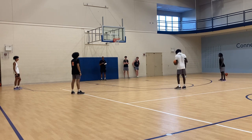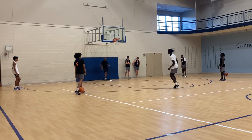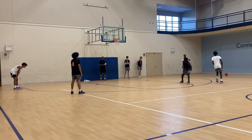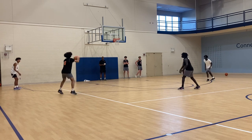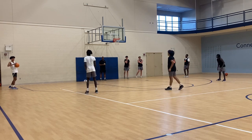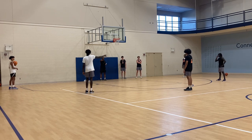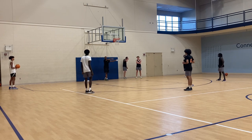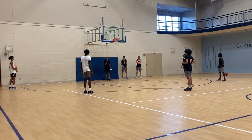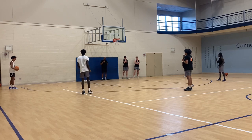Freeze. I need your jersey all the way on or all the way off. Freeze, hold on. Who was receiving the screen? Where'd you come from? If you're over there, if it's one of these two spots, you're not getting the screen. You'll either cut in and then exit up. Why were you screening if the ball's over there? Okay, I got you. You're just confused. Okay, go. I was trying to make sense of it.